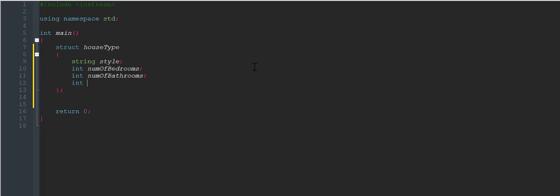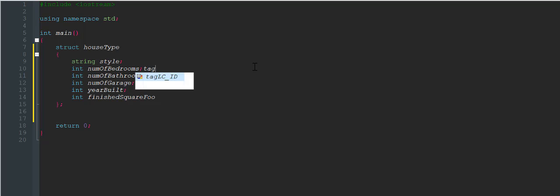And int num of garage, int year built, and int finished square footage.